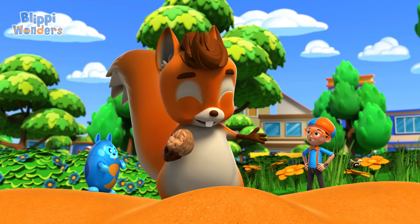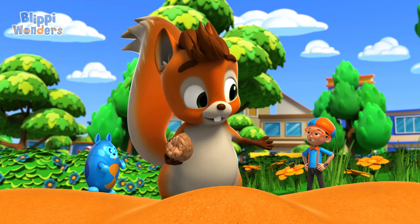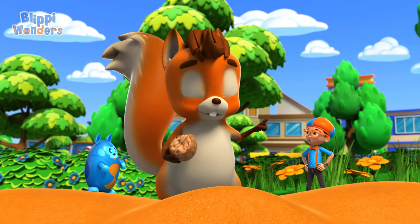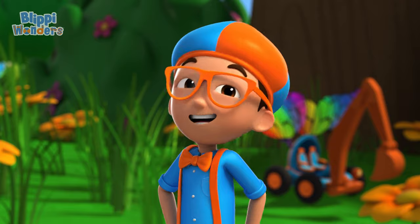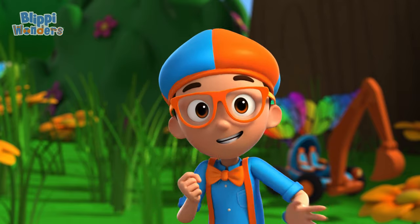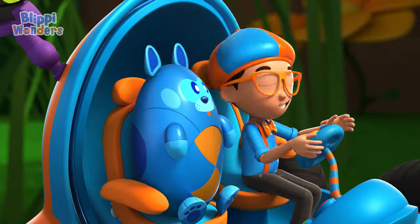Right, because I take special care to hide my nuts so only I can find them. That's how I keep them safe. And then I'll dig them up in the winter when I'm hungry and food is harder to find. So cool! And I found the answer to my question. Why do squirrels bury their nuts? Squirrels bury their nuts and other things so they can eat them later and have enough food during the winter. Upload answer, Debo.